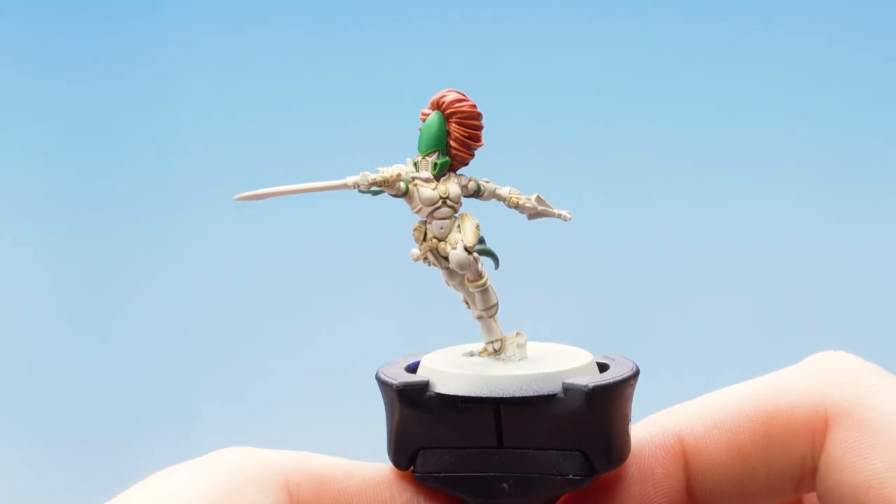And there we are. With that highlight now finished, the bone, the green and the hair of the Howling Banshees as seen on the box art is complete. By following this video you can easily transfer any of the techniques or methods you've seen to other models in your army. We hope you've enjoyed this video and enjoy painting your own Howling Banshees - we look forward to seeing you again soon. Goodbye!